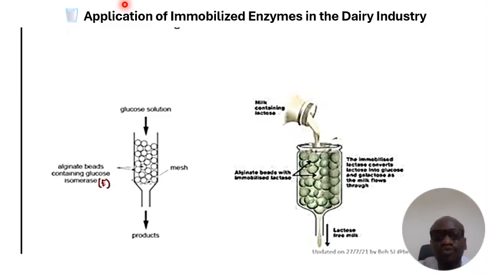So as the milk flows through, the enzyme breaks down the lactose present in the milk into glucose and galactose, which is then easier for them to digest. So that when they consume this milk, they can now enjoy it comfortably. For lactose tolerant individuals, this process is just not necessary. They can consume the milk without issues. But for the lactose intolerant population, this enzyme-based method makes milk safe and comfortable for them. So the process is very important.